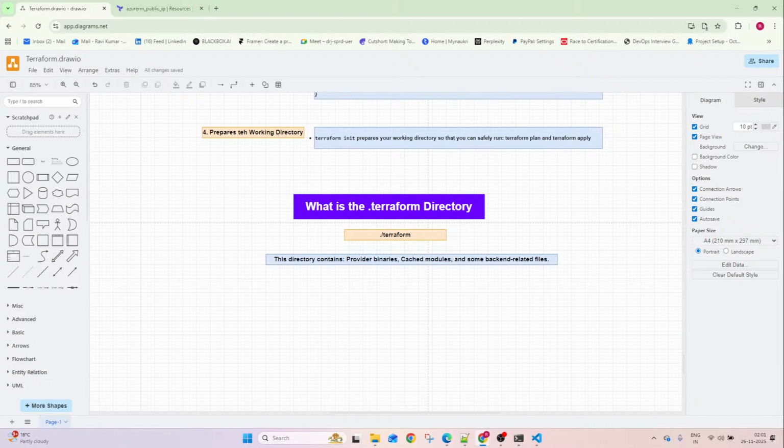I'll show you a sample structure, how it looks, so that you can understand it.